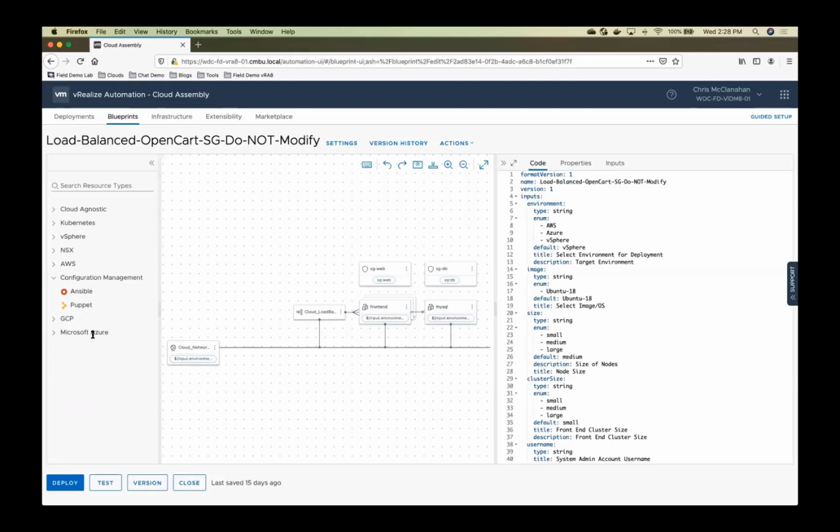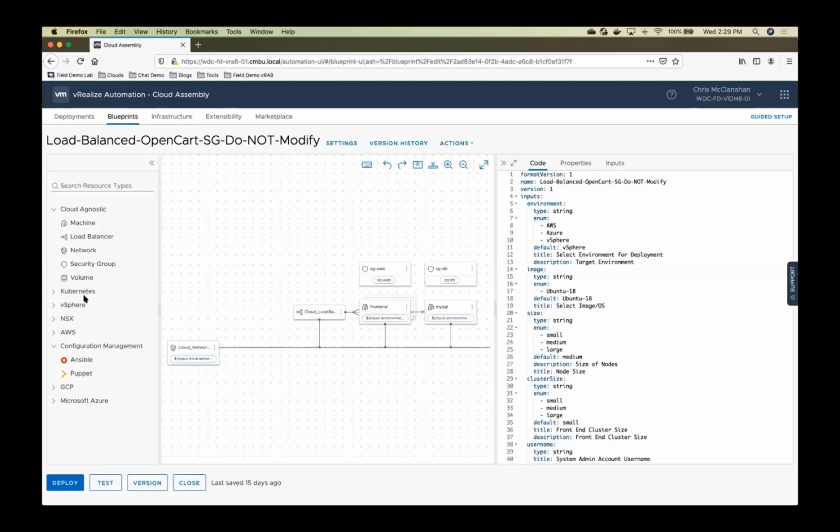We've got things from Microsoft, we've got objects from Google, AWS, vSphere, NSX specific, and then we have what's called cloud agnostic. So at any point in time, if I pull over a cloud agnostic object into the canvas, that means that that machine or load balancer or network, security group, or volume is going to be able to be deployed across any cloud environment that I have plumbed into my Cloud Assembly or my automation platform. So that gives me a lot of options to create one set of instructions and be able to deploy into any of my targets, whether that be AWS, Azure, or vSphere, as Dave had that option when he was going through his request.